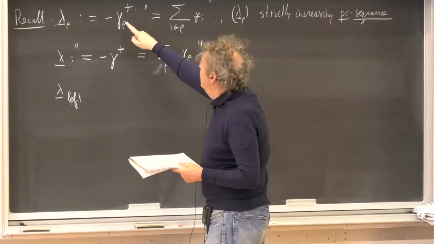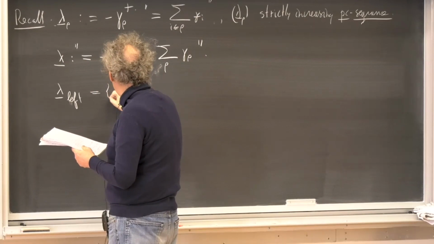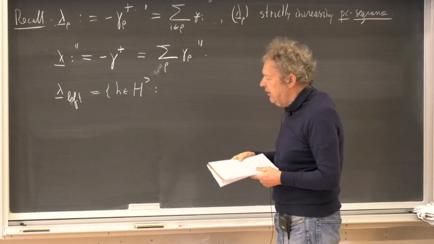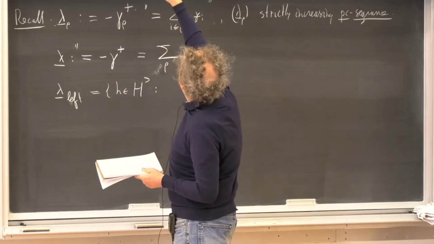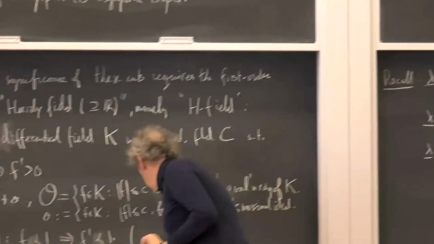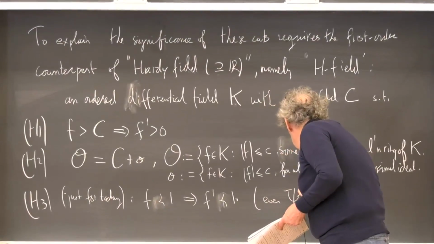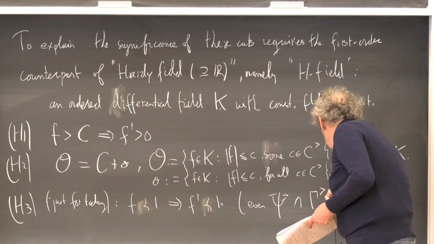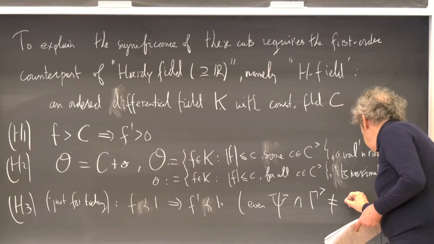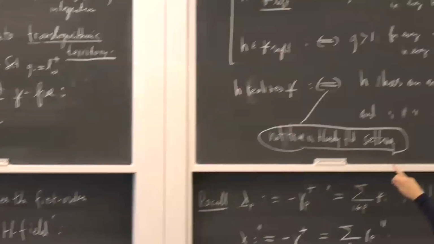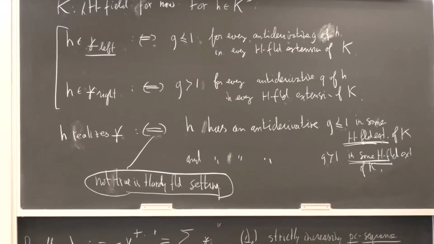And lambda left, what was that again? It's everything that is below the sum of the lambda rhos, right? It's the set of all h in H. So here I'm going back to my Hardy field setting, but what I'm saying also makes sense for H-fields, provided I strengthen this smallness even. So maybe the psi set should have a positive element. This is a little stronger than having a small derivation, and Elliot is correct for one of the statements I made. For that last equivalence, I think I need this.